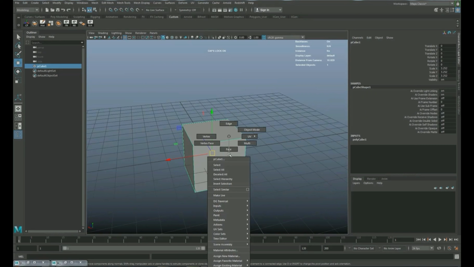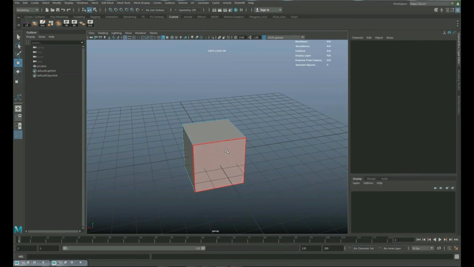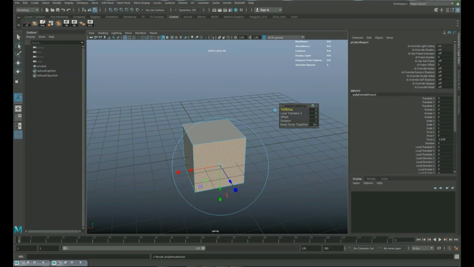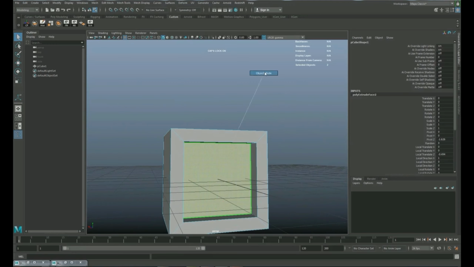I could even cut into faces, so let's do a face. Extrude face, let's do an offset. And then press G, because if I was to drag this out, you'll just have that. So if I press G for the same action, I have a new extrusion that happened, but I can actually push it in and start cutting objects out.